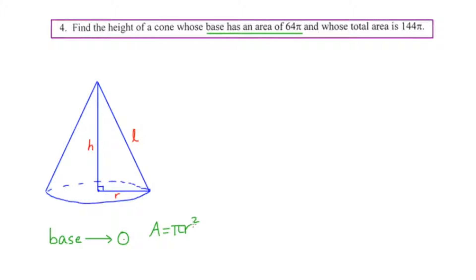So, if they tell us that the base area is 64π, I can work backwards with this formula to figure out what the radius is. 64π equals πr². The π's are going to cancel out, and I'm left with r² equals 64, which means that the radius of this circular base is equal to 8. So, I'll go ahead and label that in the diagram.